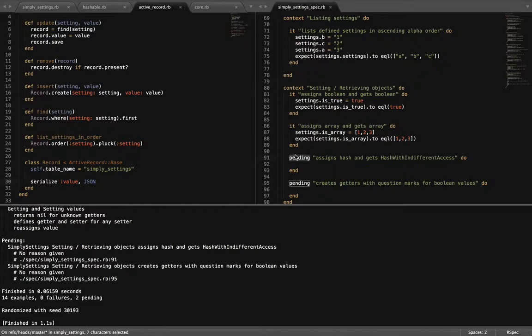Now let's move on to hashes. If we assign a hash, we expect to get a hash back. So settings.is_hash, and create a hash with the key hello and value world.